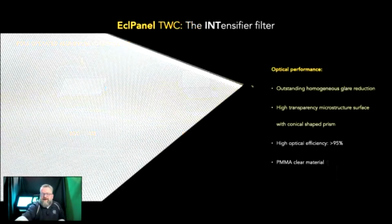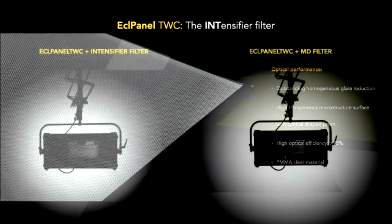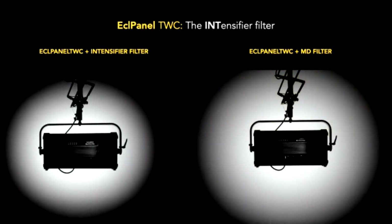This one here I'm really kind of happy about. This is the intensifier. So it adds roughly, it increases the light output by 40% while narrowing it down. Here's what it looks like comparative to. So the intensifier is on the left. The standard medium diffusion is on the right. I do want to add the medium diffusion does come with the fixture, which is kind of a nice adder.